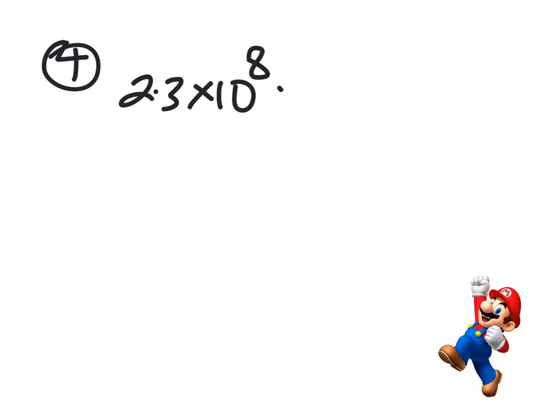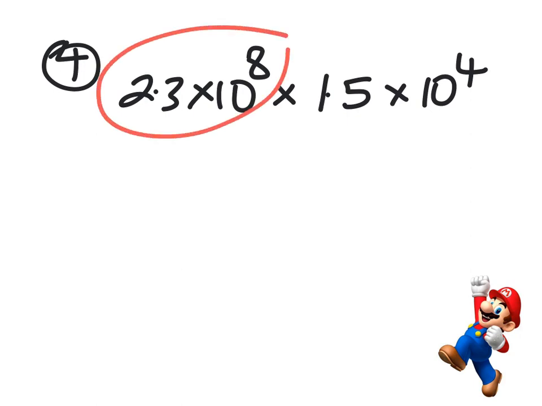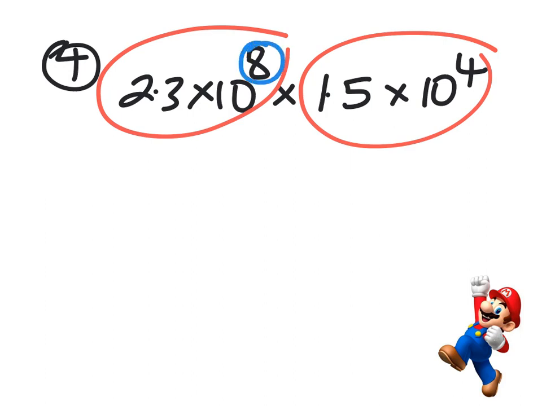Question 4 is a standard form question, but you have to do it without a calculator. Notice it's a non-calculator, so please don't just write the answer down and say, look at me, I'm great, I've done the answer. Okay, so we're going to do this number here times this number here. Now what we're going to make use of is our laws of indices, because we know what we can do with the powers when we times.